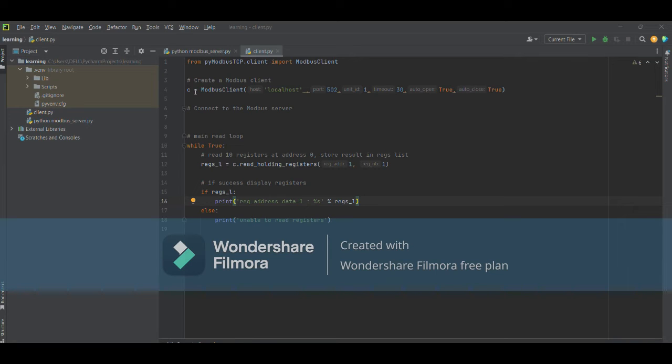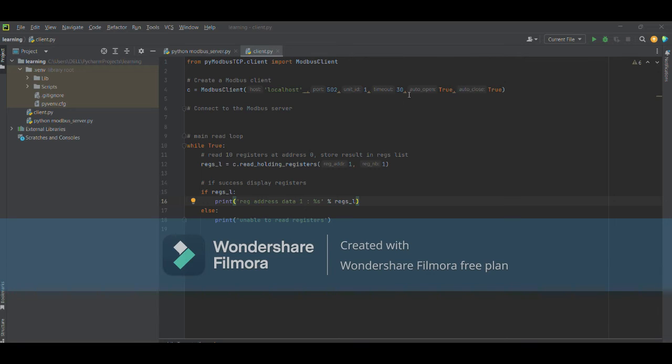With this command, I have created one instance, and for this we have to pass some parameters like the host. Here both the server and the client are running on the same machine, so I have set localhost, and the default port is 502.